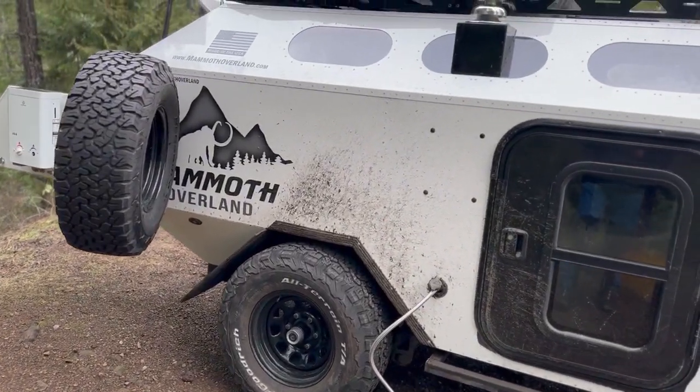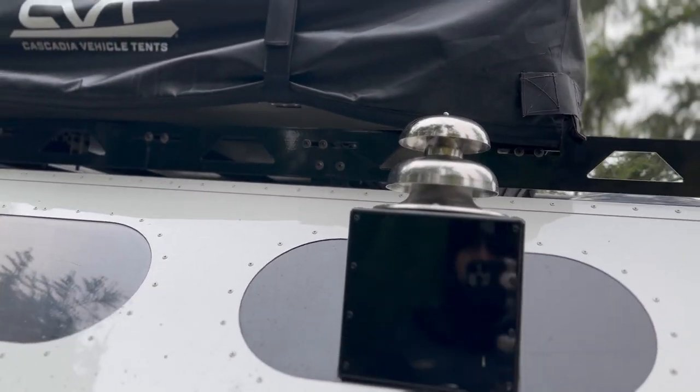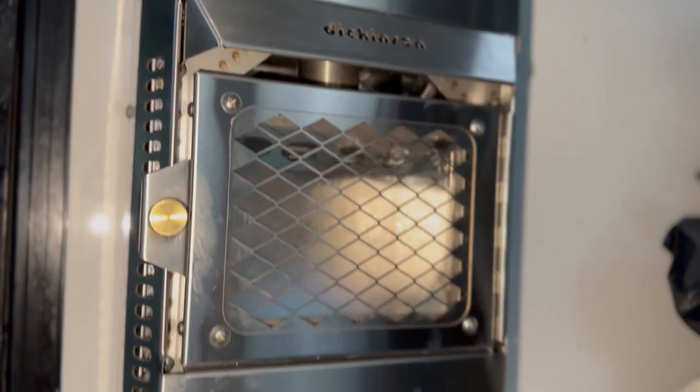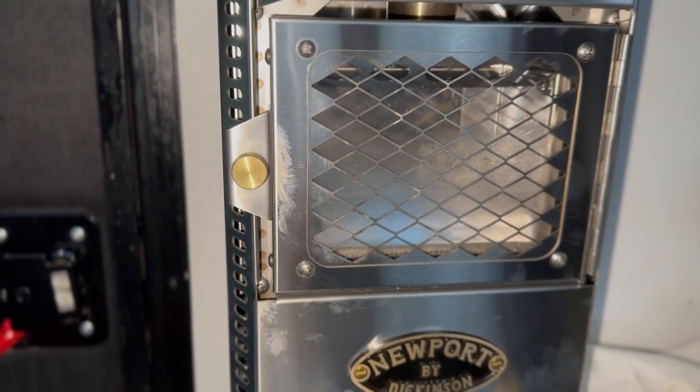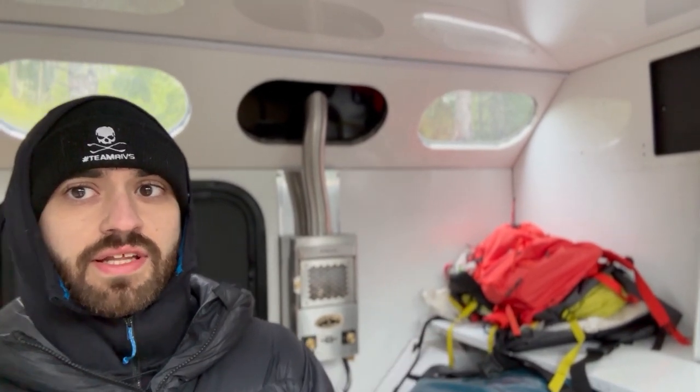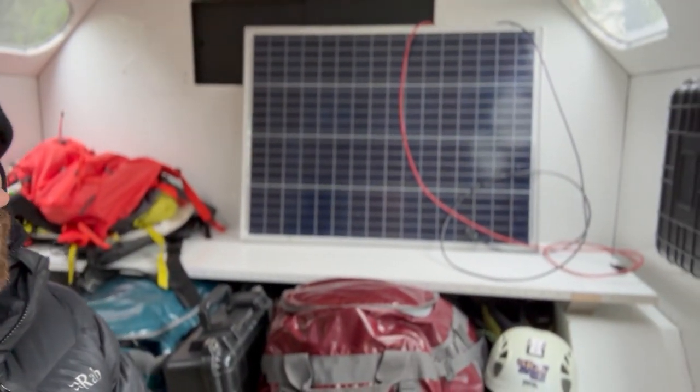Now on the passenger side of the trailer, here you can see this is a chimney for the propane fireplace. This was crucial this morning — it was absolutely freezing out here in the Olympic Mountains, and that was amazing. Down here, I've got my propane tank hooked up to that fireplace. Inside, right behind me is the propane fireplace, which was absolutely amazing. It has a fan on it, so it's able to disperse the heat really well. I've also got a solar panel back here. We're at 12.6 volts — I haven't run the truck since last night, I've run the propane heater for hours, I've had the fridge on constantly, and we have not lost 0.1 of a volt. That's how efficient this trailer build truly is.